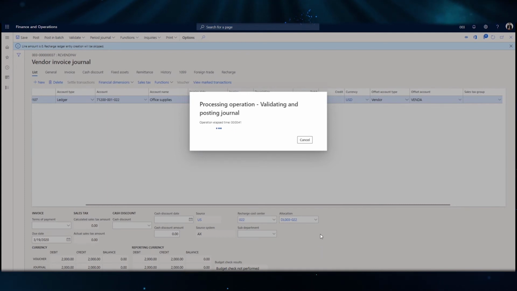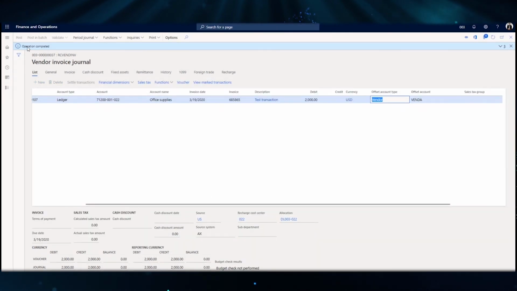Once the recharge ledger entry table has been updated, we then have the ability to raise a recharge proposal, which would take the transactions that were marked by the allocation and push them out to the separate legal entities in the system. Okay, once the journal has been posted, we obviously get the confirmation as we would with any other normal journal.